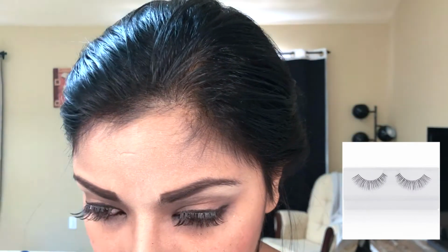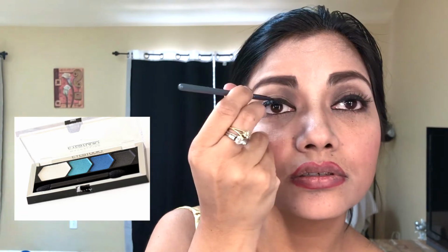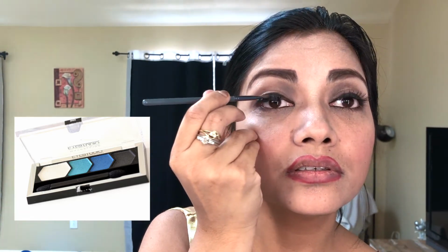Eyelashes are optional. If you wear them, then cut the length shorter. Now I just covered the glue with black powder. In that way I didn't have to wait for the glue to dry.